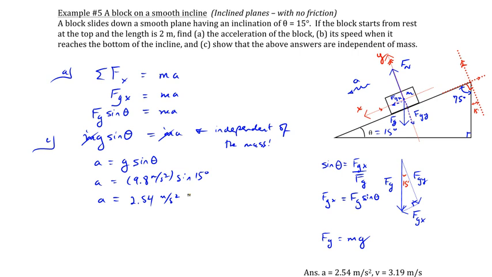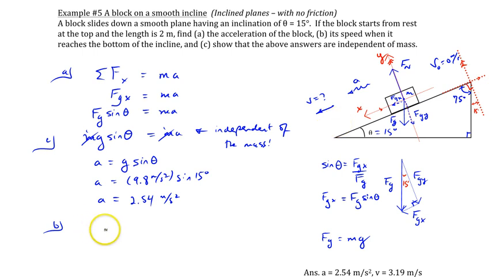Okay, last part. We've already actually done C, so we're just moving on to part B. So if the block started with an initial velocity of 0 meters per second, and then when it gets down to the top, it has some speed, what is it? Well, then we're going back to what you learned in the earlier chapters. This is really just a 1D kinematics problem. We're just looking at a block that's moving along our x-axis.